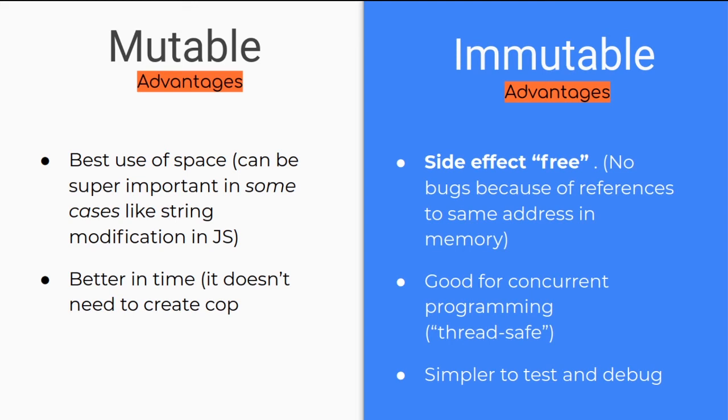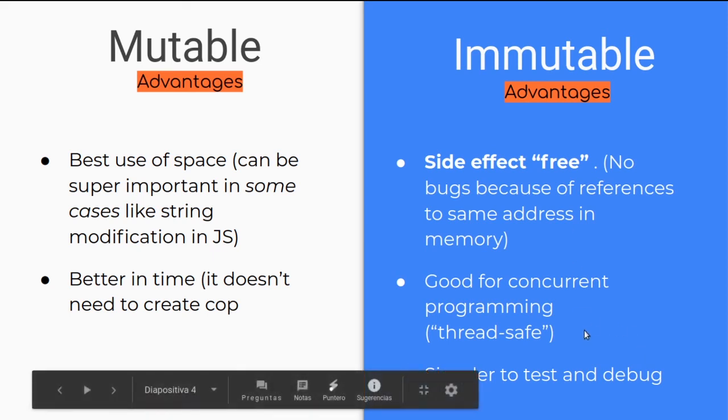There is one concept in computer science which is called concurrent programming, which is basically that your program is executing many things at the same time, and then you have to synchronize them. With immutable data structures, it is much easier to work with them. That's one of the advantages. You don't have to understand it perfectly if you are not familiar with that, but that's something to point out.